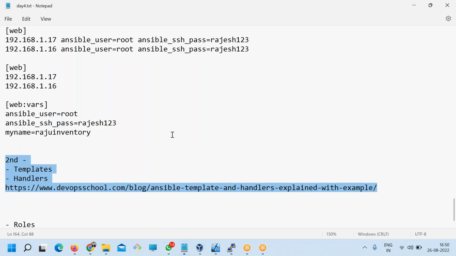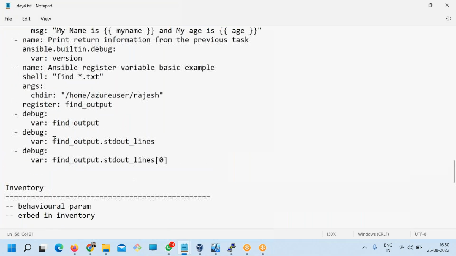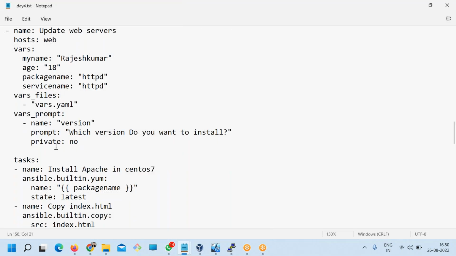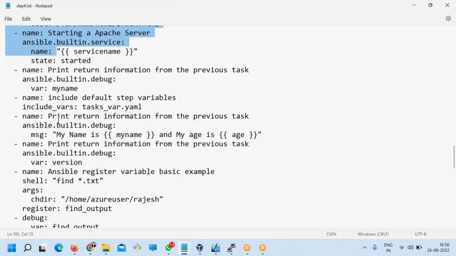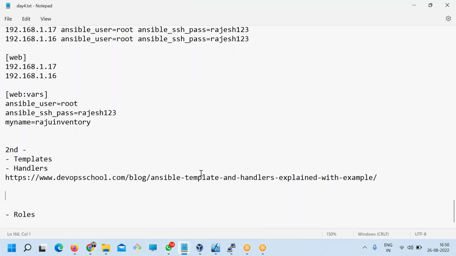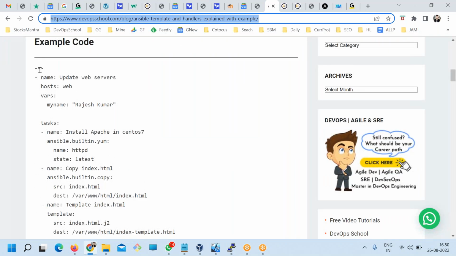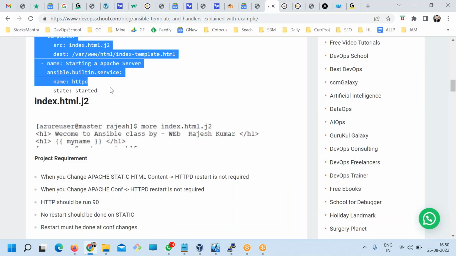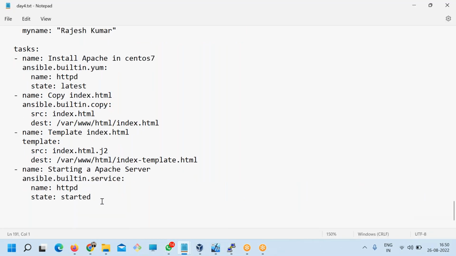Okay, so now you understood about the variables. So I will do something at a small scale, and then tell you what exactly the problems are. So this is a playbook, and here I want, or let me copy from here only. It will be easy for me. Yeah, this is the file. Now I don't need this. I don't need this.